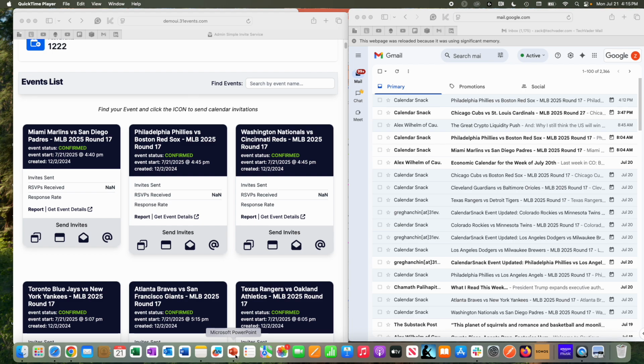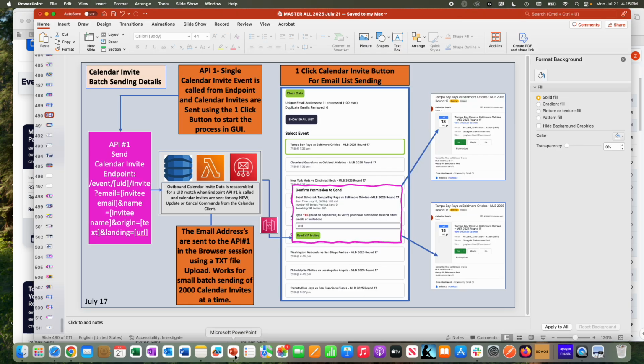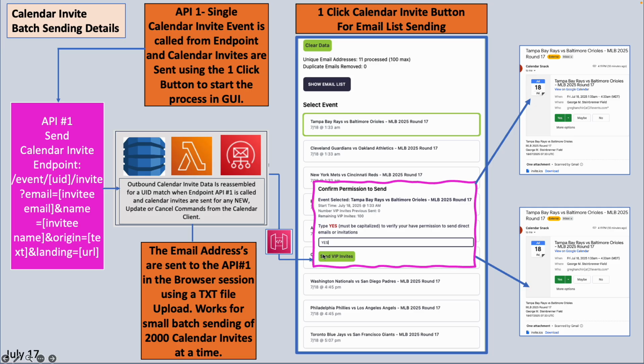This is a quick setup on sending calendar invites to a bulk email list using the AWS calendar invite server. Here's a setup real quick. I'm picking out a name in a list. So this is going to be the Major League Baseball list. I'm going to pick something out in a picker.